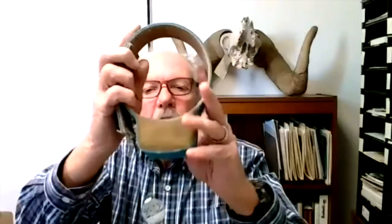So this collar has a battery pack, has an antenna. It's put snugly around his neck, not too snugly and not too loose, so it doesn't cause problems. But then we were able to track this guy for the next 2 years of his life. The only reason we put a collar on this big ram was because he was so large. And we feared that because he was such a huge one, somebody might be thinking about poaching him. He measures out at about 41 inches from the base of his horn out to the tip. And this makes him one of the largest bighorn sheep ever found in North America. There are probably only about 25 ever discovered and actually measured that are larger than this guy.